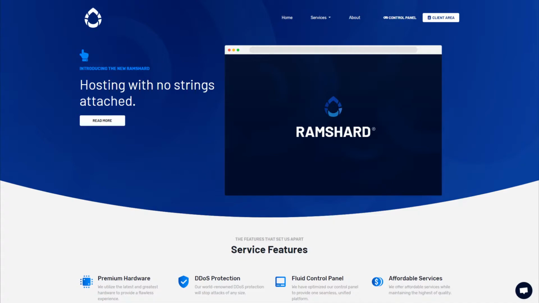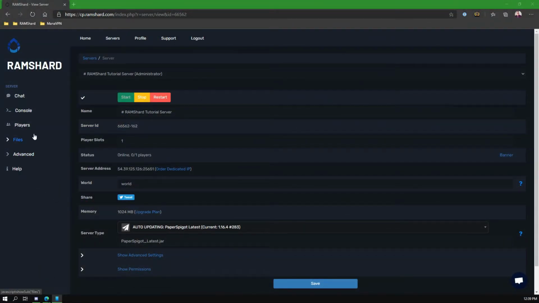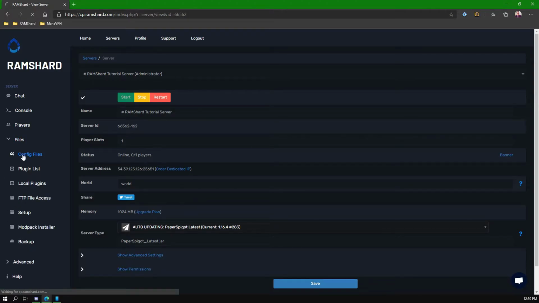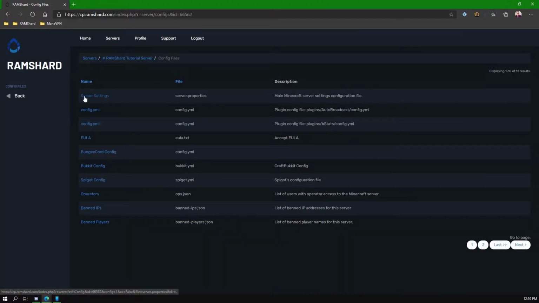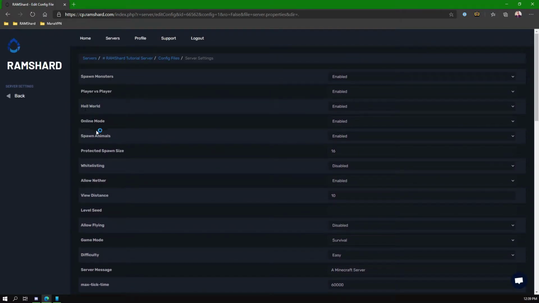In this tutorial, I'm going to be showing you how to easily change the built-in spawn protection on your Minecraft server. Now to do this, go ahead and go to the control panel. Then you want to go ahead and click on the files drop down tab. Then find the config files option. Once on the config files page, find the server settings option.